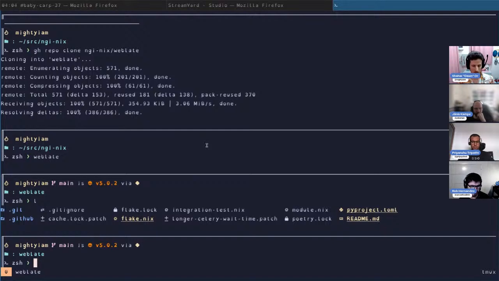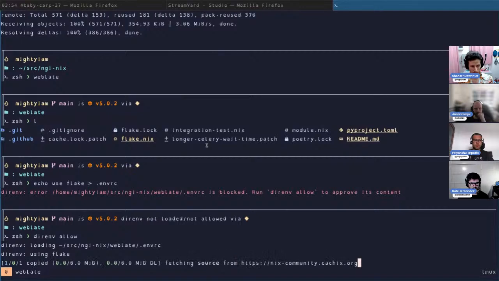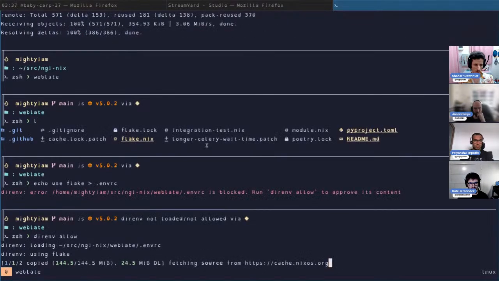Yes. So I should probably echo use flake to .envrc, then direnv allow. Let it do something. I don't know that there is a shell here at all, but I'm guessing. I'm going to cancel that. Just wait for this.